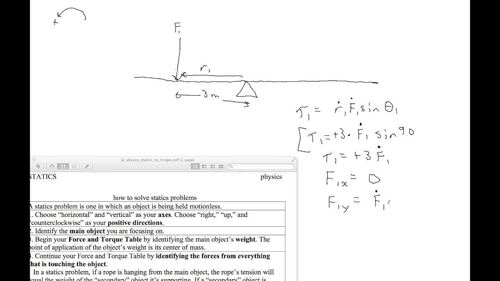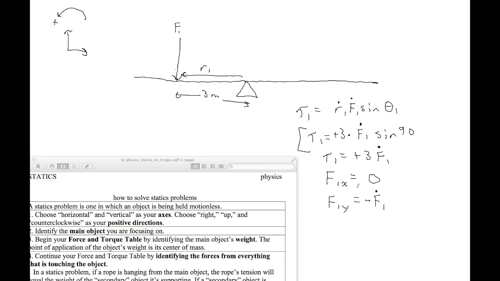Like this? Yeah. Okay, now there's one important problem with this, which is remember we always need to put a sign in front of every expression. So it'd be positive F1. Now remember, we're working on the y component, so now we're back to forces. That force would be negative. So this would end up being negative. That's right. And again, that's something that really messes people up on torque problems.